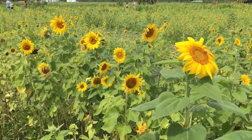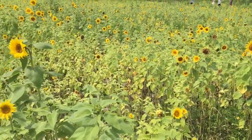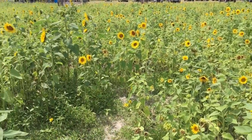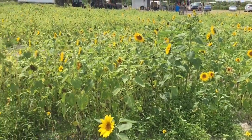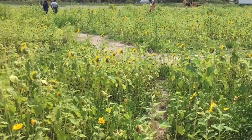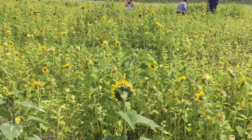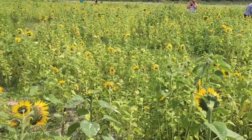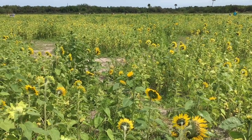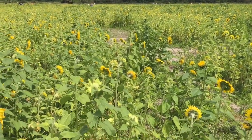If you look here, you're going to see this gorgeous field of flowers. Now, these sunflowers are actually in Florida. Vincent Van Gogh, when he went to the south of France, he fell in love with the countryside, and it was there that he painted his most famous paintings, and a group of them — about five of them — were sunflowers. He actually painted one of the sunflowers for one of his friends, Paul Gauguin, who came to stay with Vincent for a while in the south of France, and he actually hung it in one of the bedrooms of his house. This painting then went on to become one of Van Gogh's greatest works of art, and it is hanging in the museum in London.